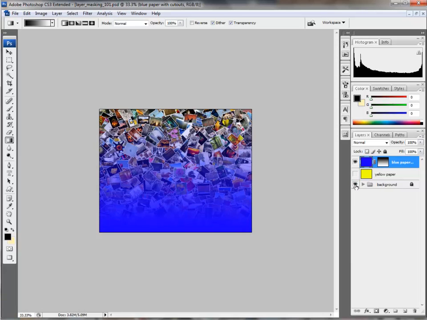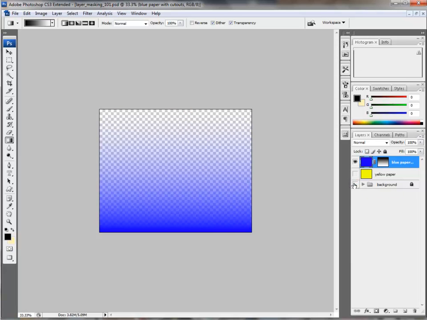To really understand this, let's turn off the two layers below the blue paper layer by selecting the little eyeball icon and turning that visibility off. And now notice, this is what's really going on behind the scenes with the layer mask applied, and no paper or other layers below the layer that has the layer mask applied to it. Pretty cool, huh? Join me in the next part of this video series where I explain reverse masking, because masking can be thought of in two different ways: a mask as a stencil, and a mask as what's called a rubylith layer.